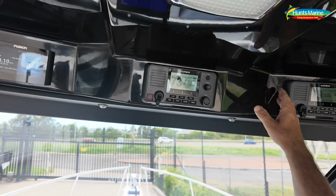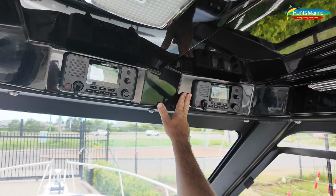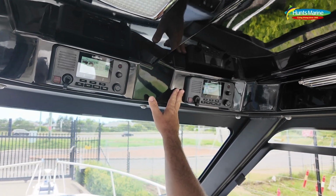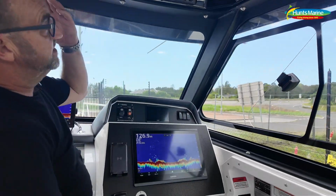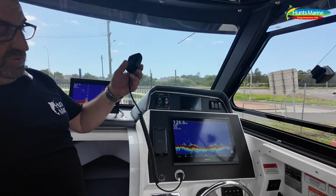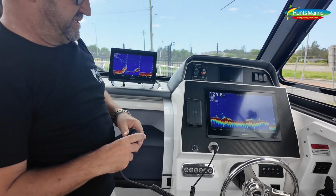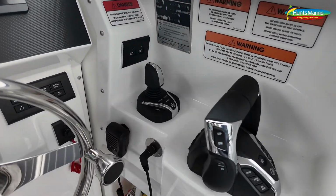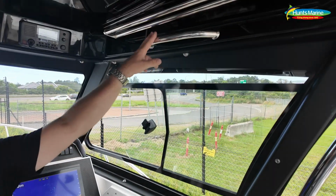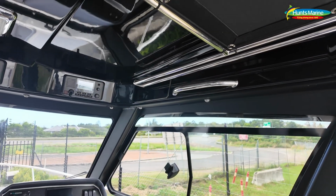We've got twin Garmin. So one Garmin VHF is standard. We've opted for another one. If you're tournament fishing or you want to monitor 2 channels properly, we run two units. So those units obviously don't have a mic up there. Your mics are down near the wheel. This one's accessible by your port side passenger, and your other mic's over there on the right hand side of the helm. Got a couple extra handles. So you've got a handle port and starboard up high. You can never have too many handles.